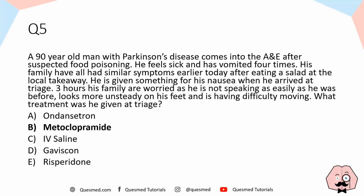And this is something that all of you, as you move on and become F1s, be very careful when you prescribe metoclopramide. It blocks D1, D2 receptors. It can cause profound neurological problems, not only in Parkinson's, but also you may hear with your youngsters, particularly females, who will have oculogyric crisis and basically Parkinsonism features. And in those patients, you need to give them antimuscarinics to deal with that. But yes, metoclopramide should not be given very often, certainly not in a Parkinson's patient. It doesn't matter how well controlled they are.